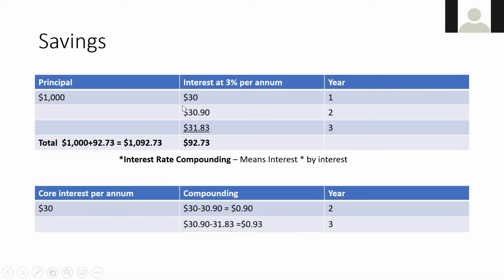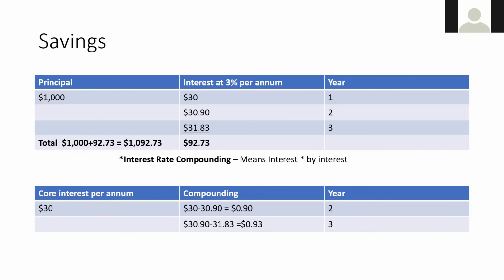So now when you see it, you realize the difference between 30 and 30.90 is 0.90. And then the difference between 30.90 and 31.83 is 0.93. So you can actually see the compounding elements as it goes to exponents, as it actually increases over a particular period. And if we keep doing this 4, 5, 6, 7, 8, 9 years, it will keep going up, increasing as we go along. Are we together?